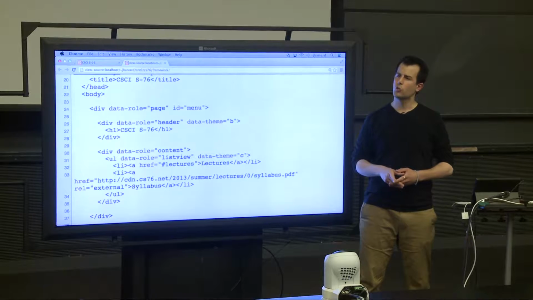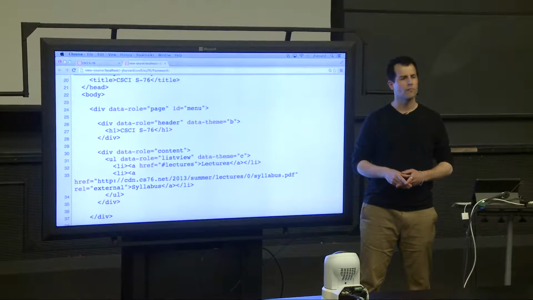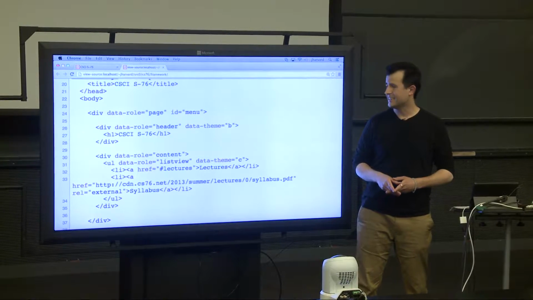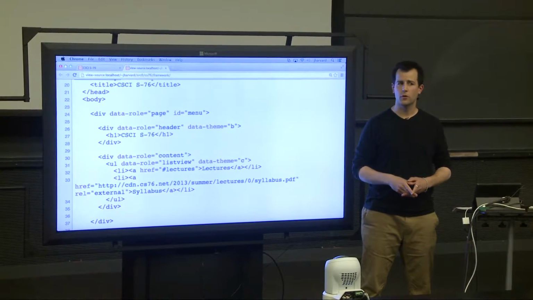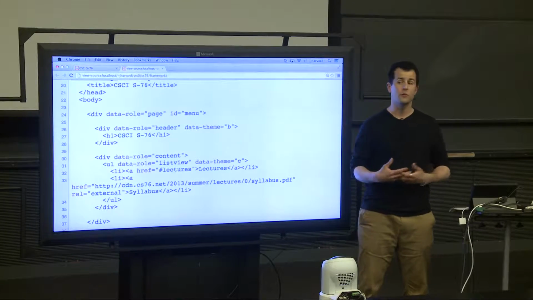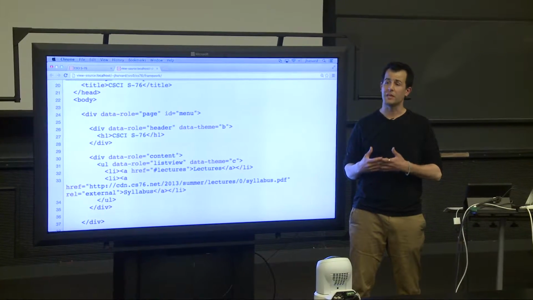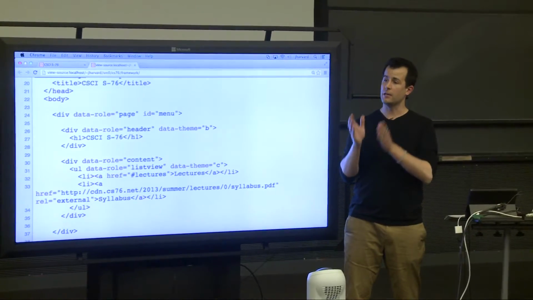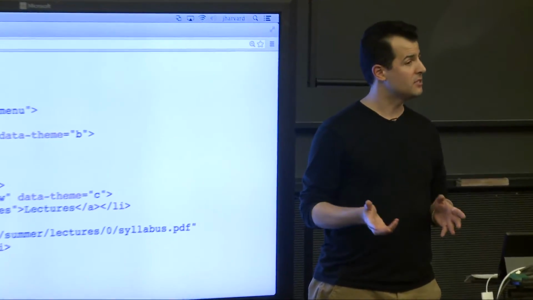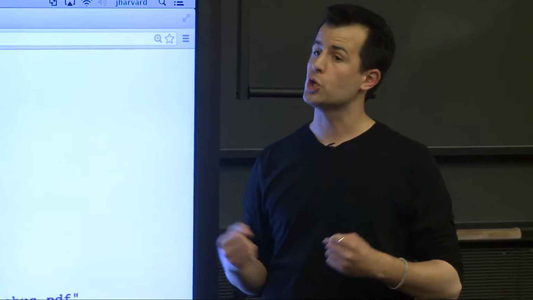Yeah, so data-role. That's not an actual valid HTML attribute. And what else? Data-theme. That's pushing it further. That, too, is not a standard attribute in HTML5, but this is actually a feature of HTML5. If you prefix an attribute with data hyphen, you can create any attributes you want, and they will not be flagged as invalid by a validator. The browsers won't choke on them.